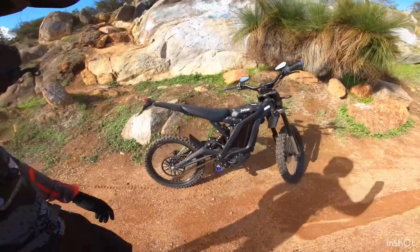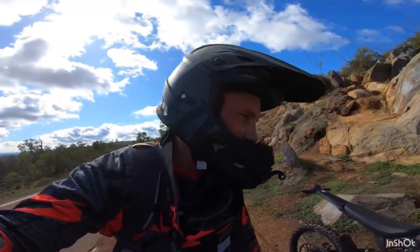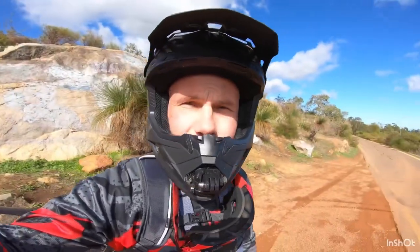Sur-Ron went well, got a couple of hill climbs in there, 60 volt, lots of fun. You don't have to upgrade them, 60 volt is still a lot of fun. Tires held up, and finish off with this awesome view.